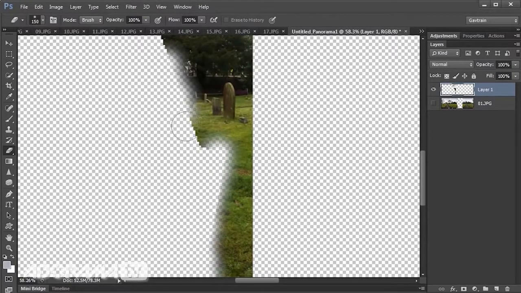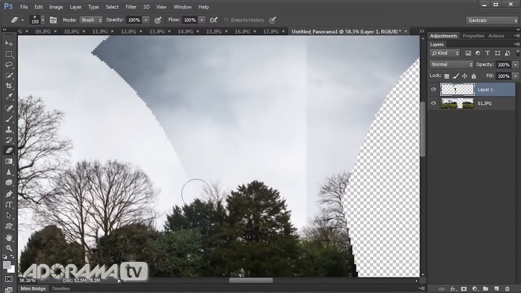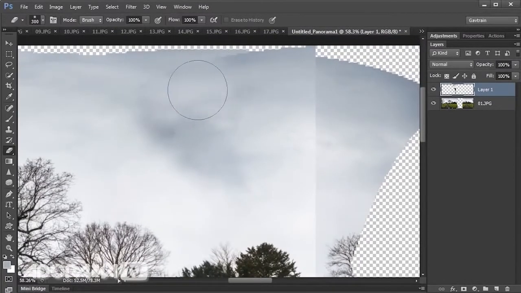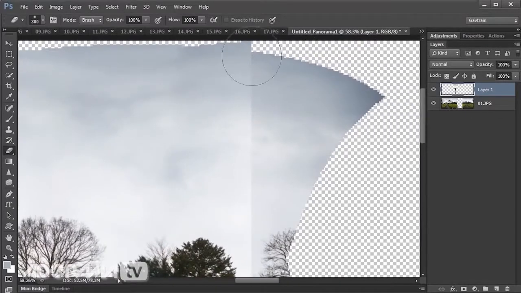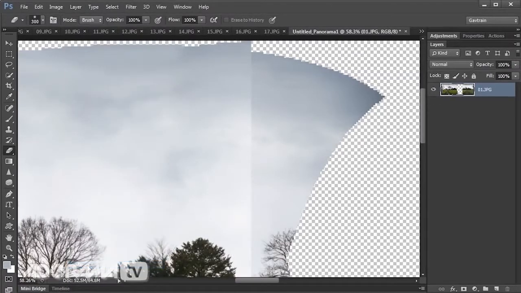I'm going to get rid of that hard, jaggedy line by using the eraser tool, but notice I'm going nowhere near that sharp edge. We need to keep that sharp edge nice and sharp. Bigger areas I can deal with a larger eraser brush, and we're just blending it together so we get a constant coverage of image, so you literally can't see the join. Okay, now I can definitely see the join here, and that's important. We're going to need that join in a second. But let's go to Layer, and we'll merge this down again so we're back to one single layer.